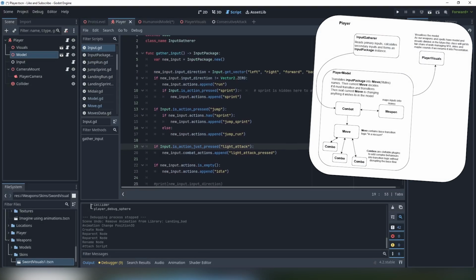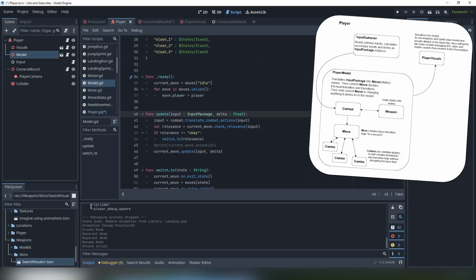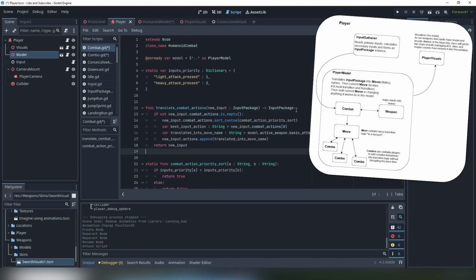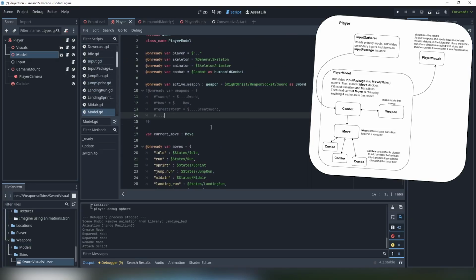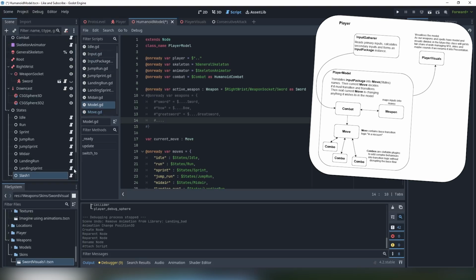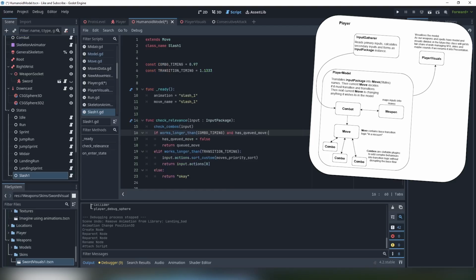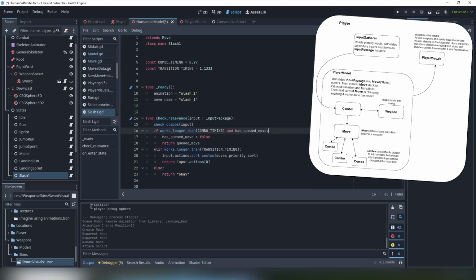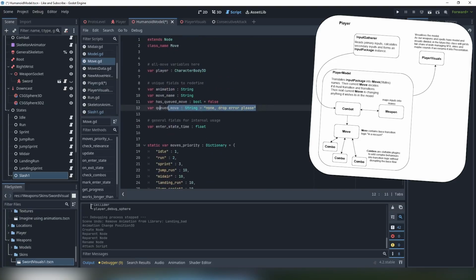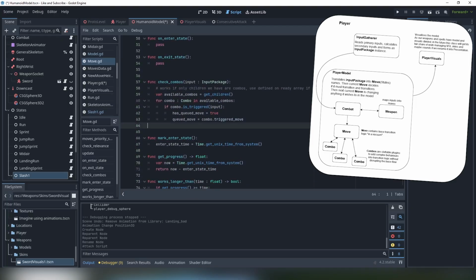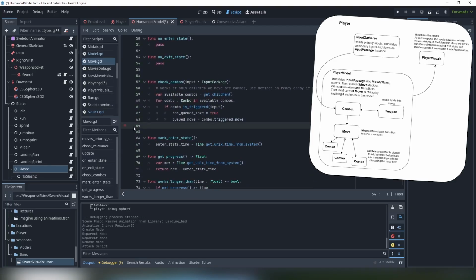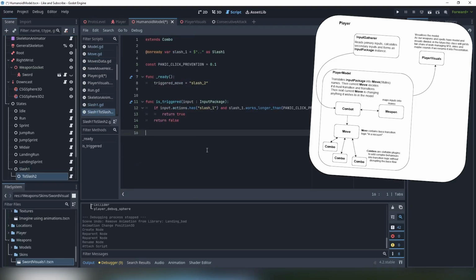To rewind. Stateless input creates an input package. Then the combat system translates this input into basic moves with the help of the current weapon. Then if our move can invoke combos, in its transition logic it asks its combos if they are triggered. If they are, they store the triggered action into a cued move field. Then the states can use the cued move field in further transitions without the fear that it would be lost in time. And, of course, check combos is a base move functional. This way, we can add new combos code into pre-existing states without warping their logic too much.